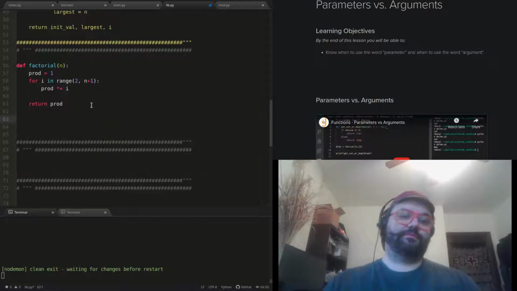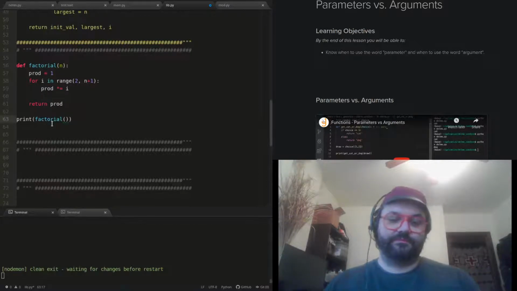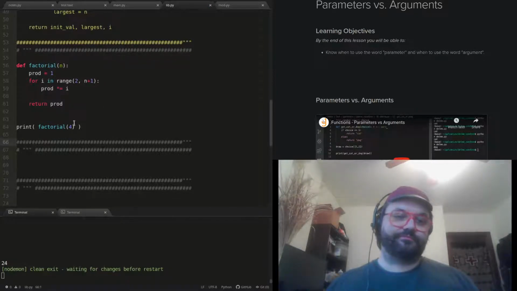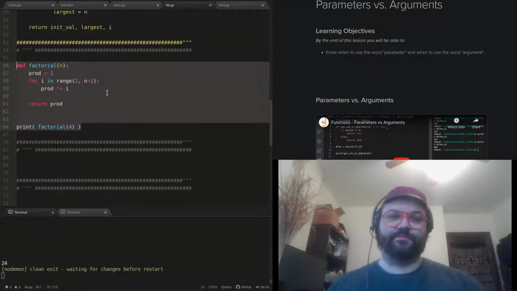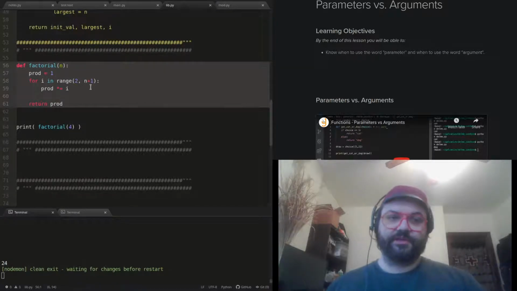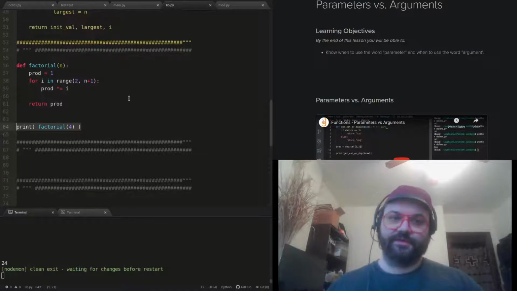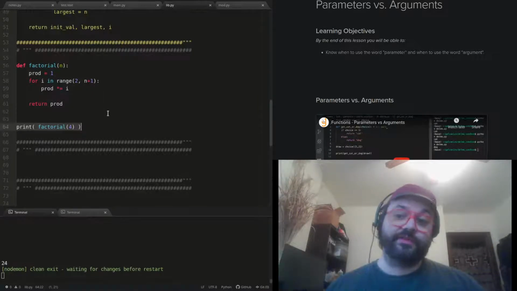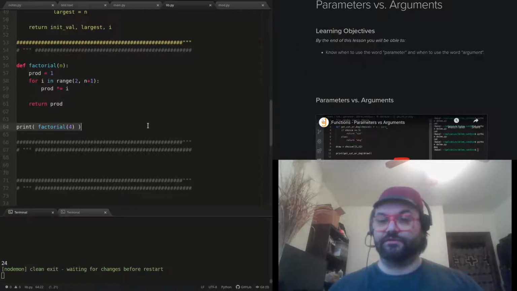So if I want it to actually perform the process, I have to tell it, yes, we have the definition. Now actually execute the instructions in the function. So we'll do factorial 4 here. Okay. So now this is a complete system, right? So when you're thinking about functions, when you're writing your own code, generally you'll be writing most of your code inside of functions, and then at some point you're going to have to invoke that code. It can be just outside of the function in the global scope here, or you can invoke the code in another function. So functions are allowed to call other functions within their definitions, right?